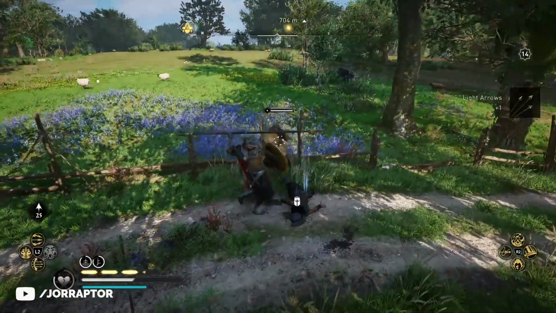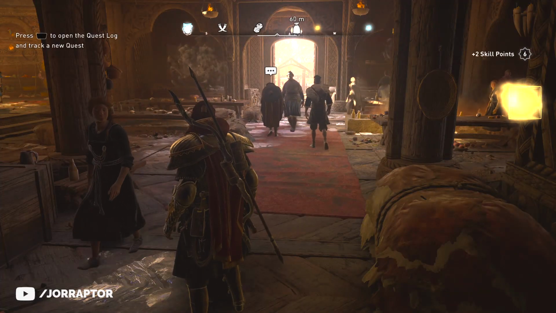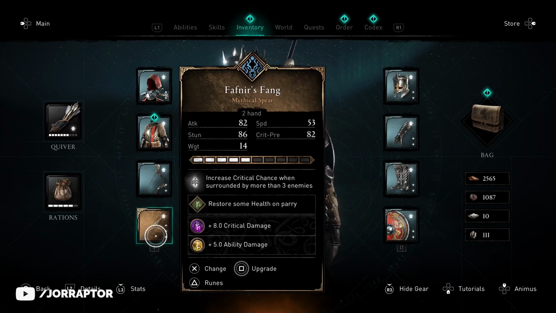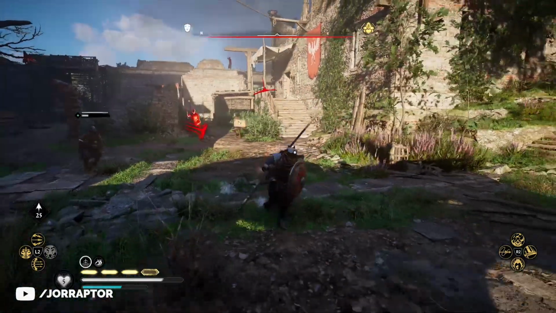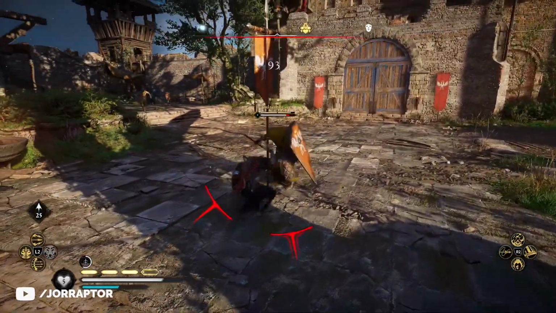And you likely already got this shield right. It's from the Grantebridgeshire main story mission. And to increase the crit chance even more, I use Fafnir's Fang in the main hand, and you've seen me use this weapon multiple times already. It increases your crit chance when there are 3 or more enemies around. So I run in, alert everyone, and then I have the increased crit chance that goes hand in hand with the perk from the Fane set.